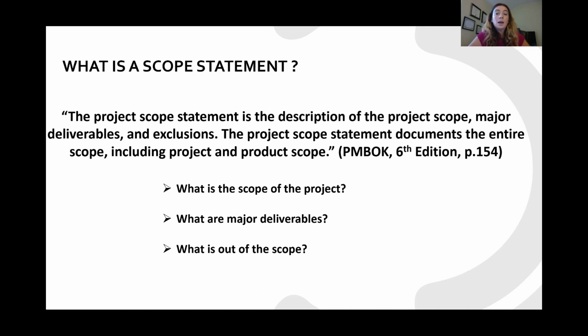Now, what is out of scope? And this is important to outline in a project. Okay, I do this project, I do this application, but for instance, and I'm just giving an example here, any HR connections or any HR applications are not in scope for this project, or any sales capabilities are not in scope for this project. So you as a project manager have the responsibility to outline what's not in scope, okay?